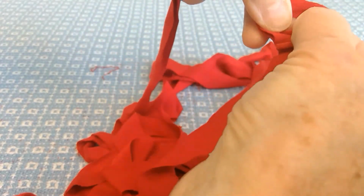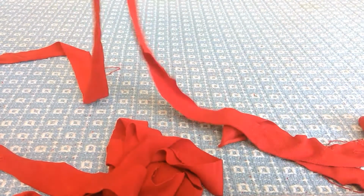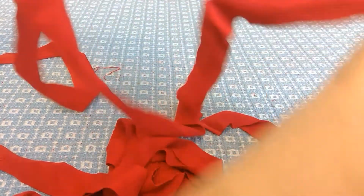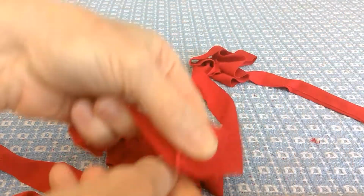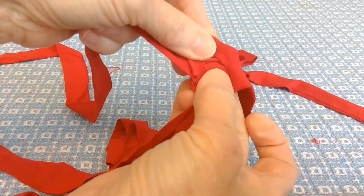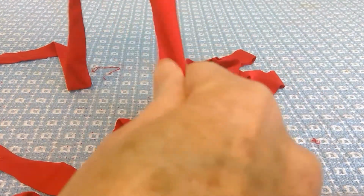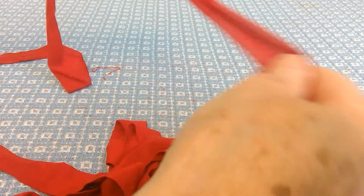Past the end of that piece from behind. At the end of it, put it through from the bottom to the top, and then pull it through. Okay, and you've knotted those two pieces together. All right, so now you've got a nice, very long chain to work with.